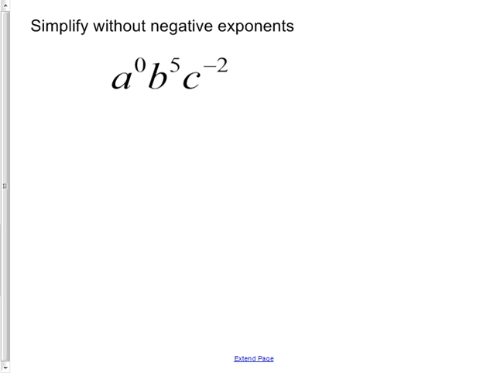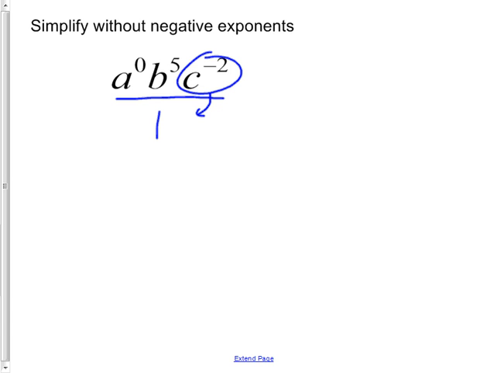Okay, so let's move on. Simplify without negatives. So basically, this thing's got a negative in it. The way I'd like to think of this is everything is a big fraction, and it's just a big fraction over 1. You can divide anything by 1? So if this is a big fraction and it's over 1, that c is not happy where it is on the second level. It wants to be down on the first level.